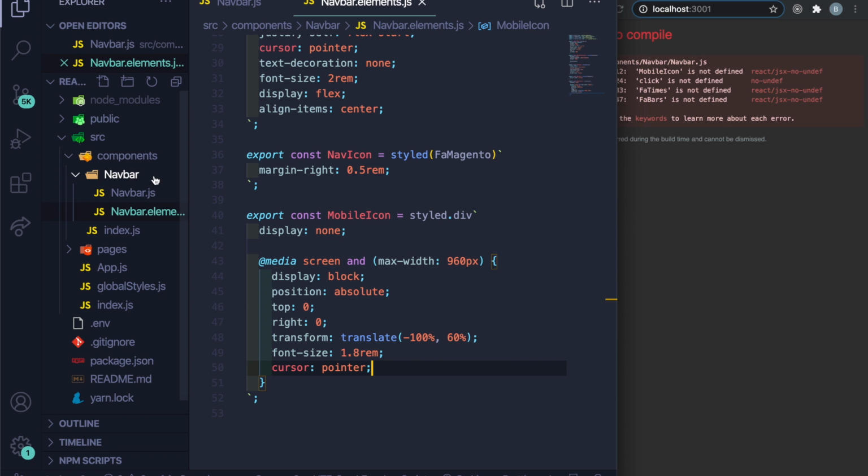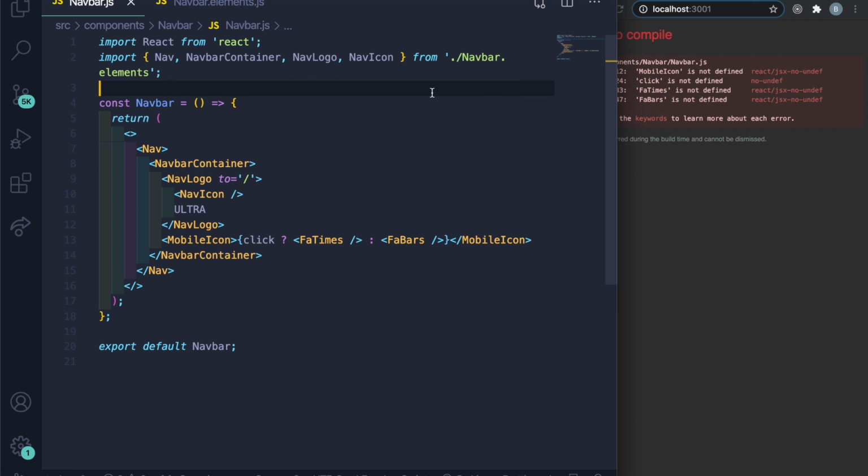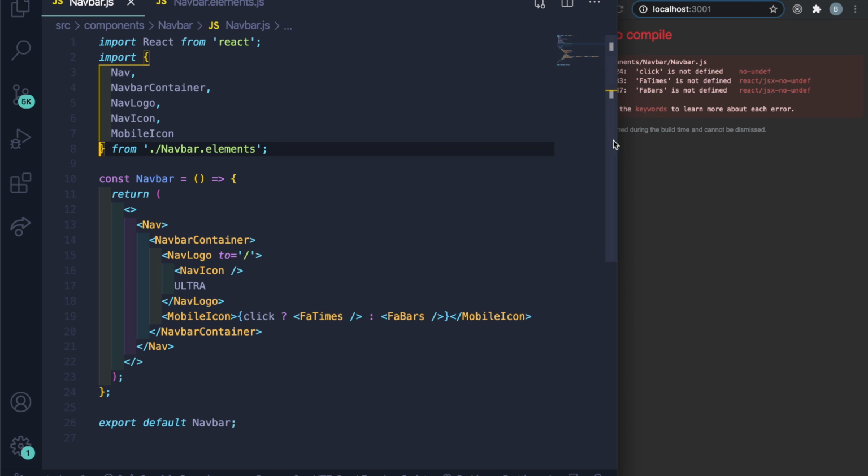Then we go back to the navbar.js file, and then we have to go back to a little import. So let me command B, import it up here. So let's just say MobileIcon. I'll save that here. And now it's gonna say the icons aren't imported. Also, we haven't created our state with the click. So let's import the icons now.